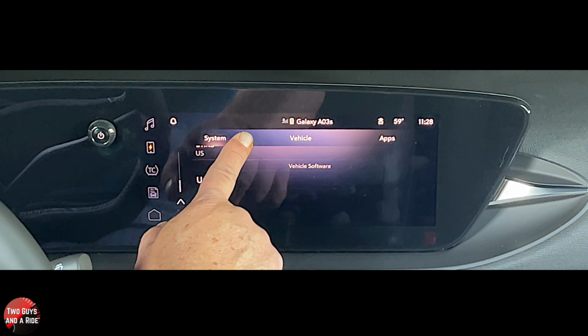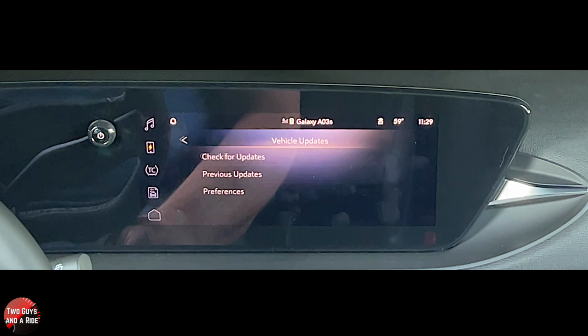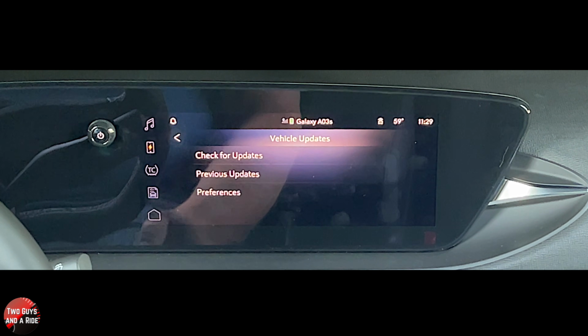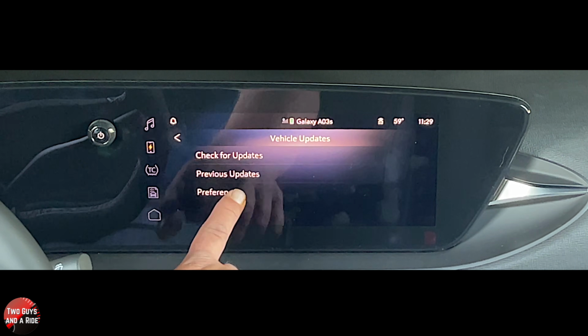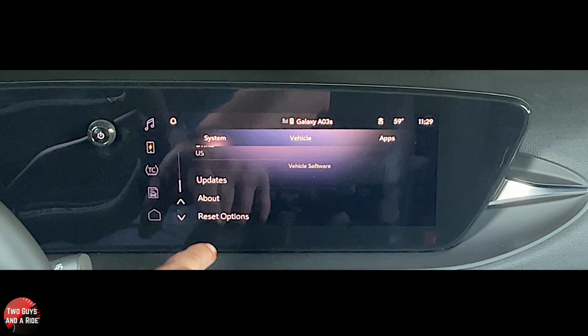And then if I go down, you can see updates. This does have over-the-air updates. And as with most modern cars, it's going to download the update for you, but it's not going to install the update until you're parked and have a connection to the Wi-Fi, whether it's a service that you pay for through the vehicle and it has a connection there, or you hook to your home Wi-Fi. But the updates download, but actually don't take place until you are in park. Okay, but you can check for updates right there.